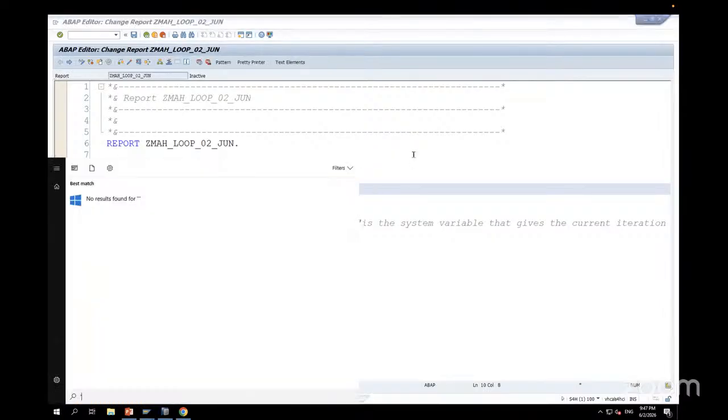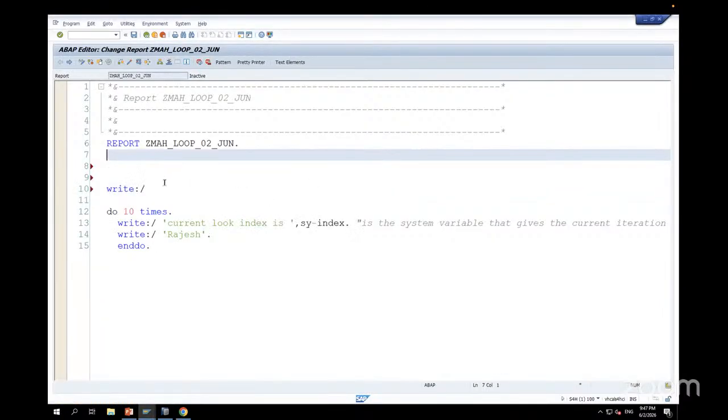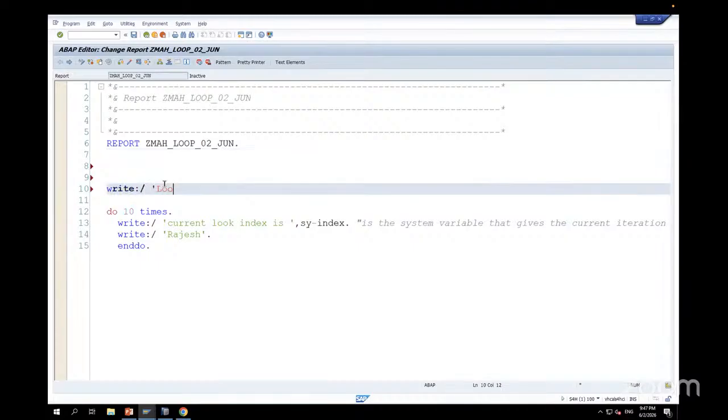loop on, loop index value is, loop index value, SY index. Okay, SY index. Loop index value before executing the loop is SY index.